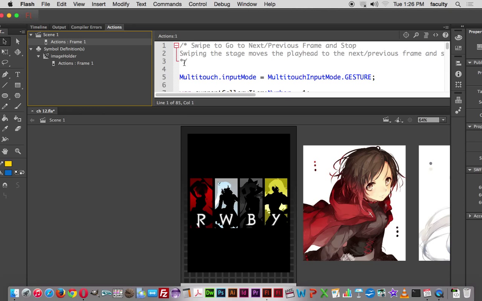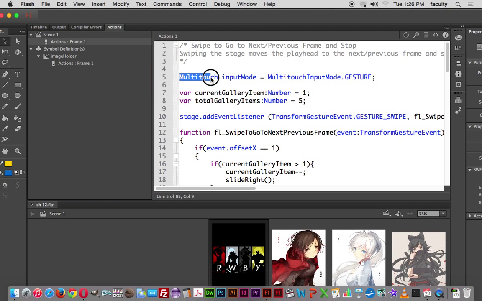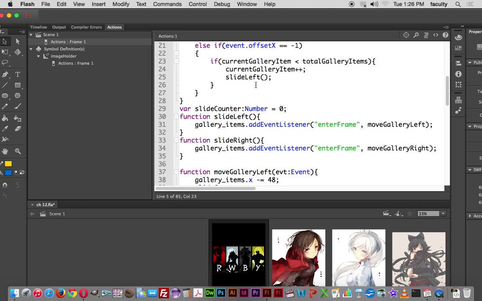Again, you'll notice some of the action here. You'll notice that you're now using multi-touch, right? You're still using addEventListener, but you're focusing on the stage and not on a button. You can do all these other things, but you have to make sure that you're using the multi-touch input. Okay? And there are other types of commands and so on.